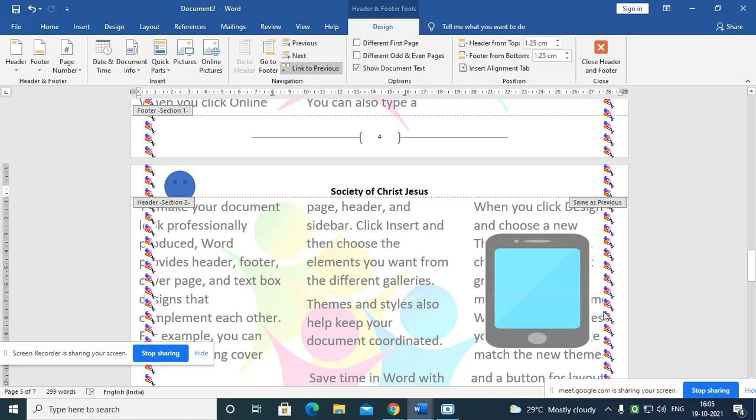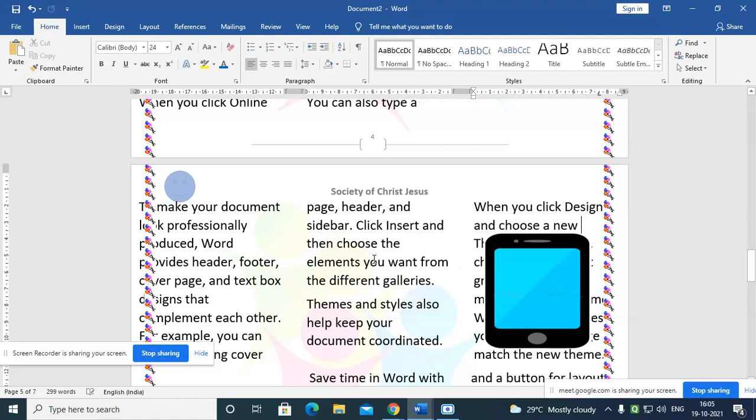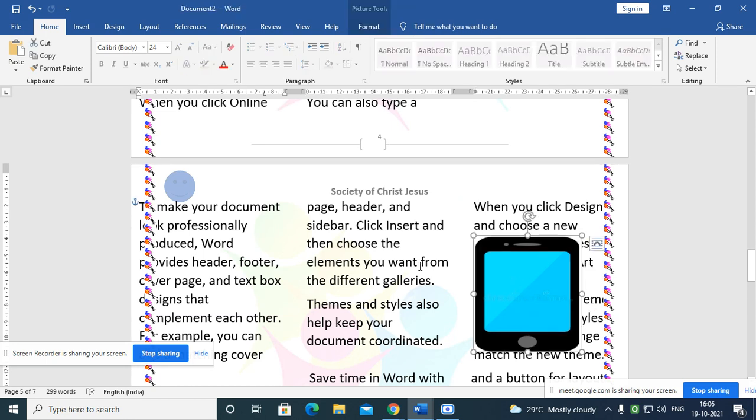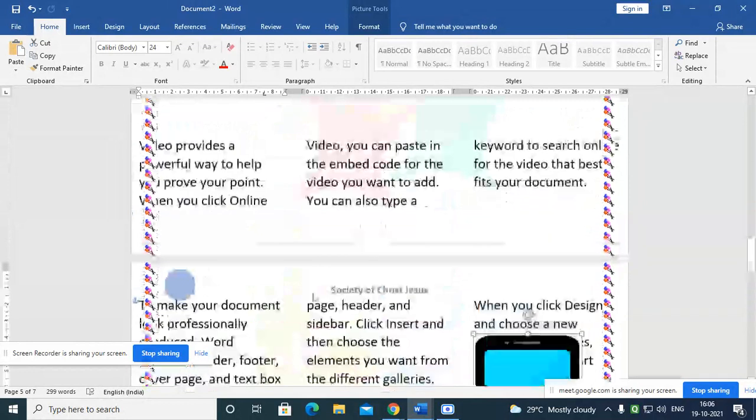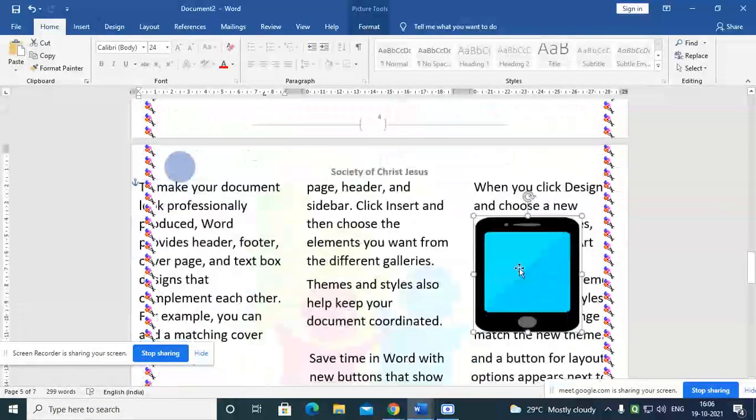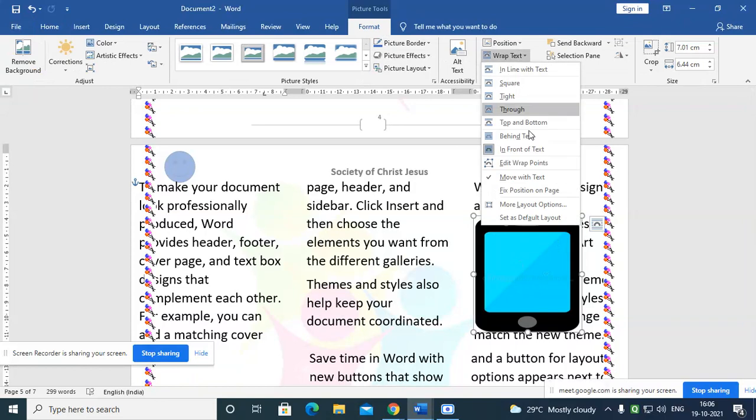Header is so important. Yes, but I get frightened of the header because it changes the pages and disturbs the Word document. It doesn't disturb, because you write everything in the top margin. What disturbs is when you take a picture. It disturbs everything. So when you take a picture, go to text wrapping, In Front of Text, then it won't disturb anything.